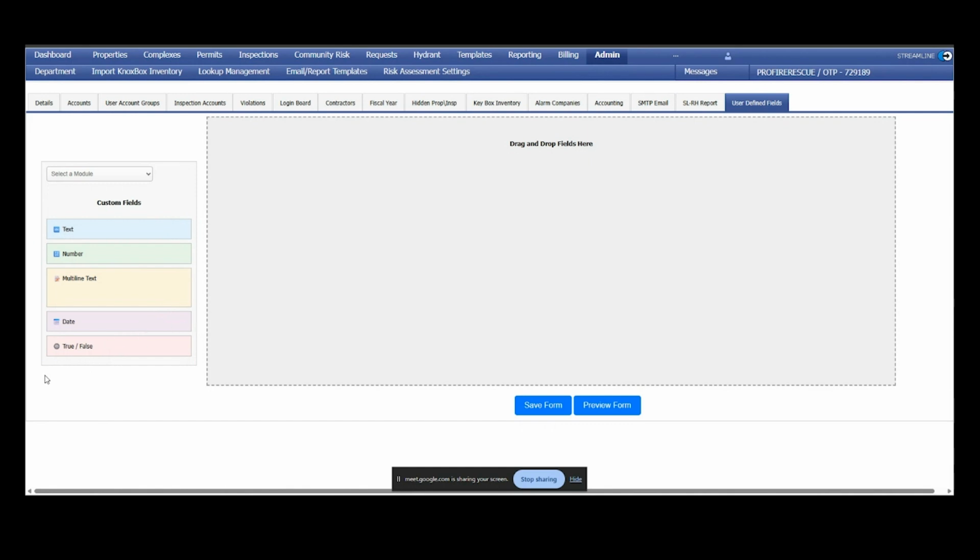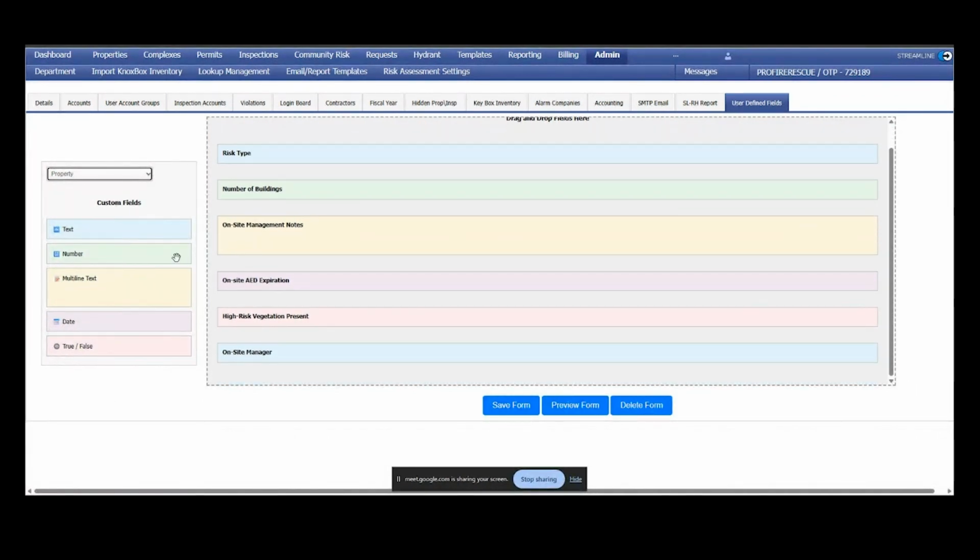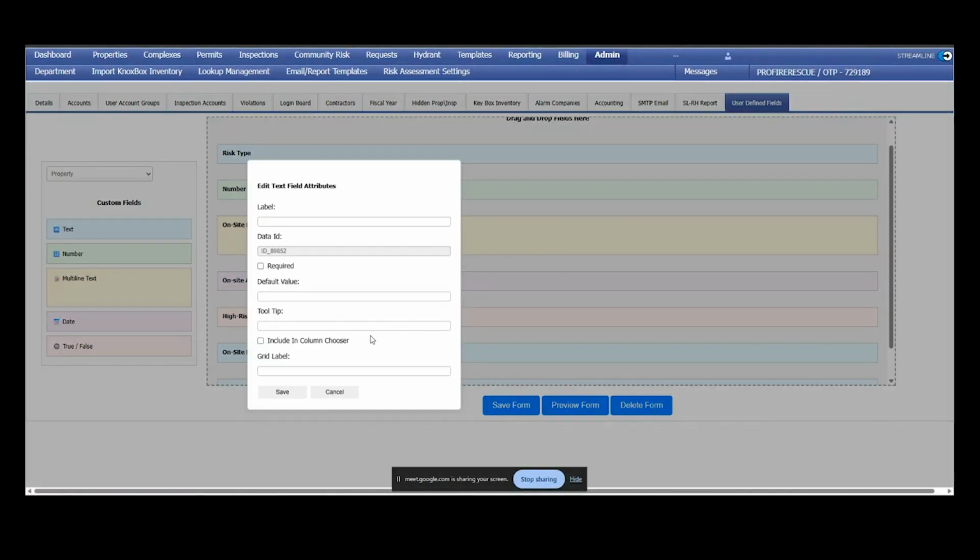We can see below the modules here, there are different types of fields that can be used as of now. Let's go ahead and select the property module, which we can see we already have some data points laid out. To add a field, you can simply left click and drag text field to add in an item. The text field specifically can be used to outline simple items that are around a sentence. You can think of this similar to street name or inspection type in the current grids.